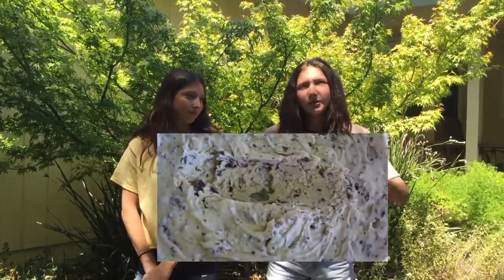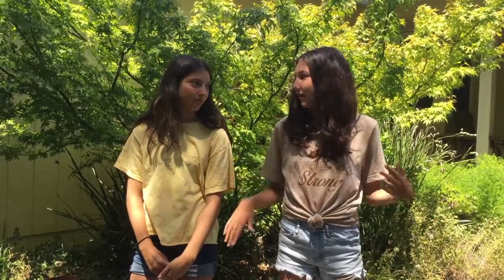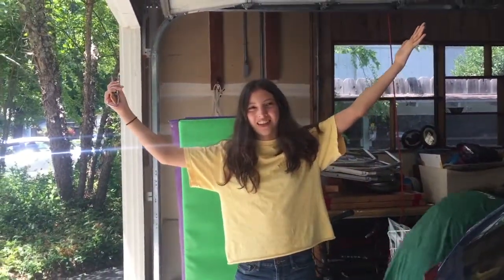Question of the day: cookie dough or ice cream? Today we're combining them — we're going to be making cookie dough ice cream. We made ice cream about a year ago but used an ice cream maker, so today we're making non-ice-cream-maker ice cream. We're also making waffle cones, and even though we just got a waffle cone iron, we're making the cones without it. So if you don't have a waffle cone maker or an ice cream maker, you can still make this and it'll still taste awesome. Let's get going!